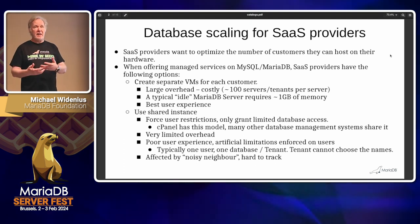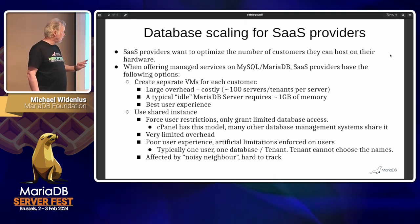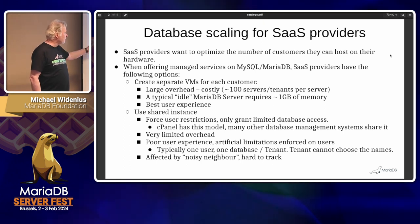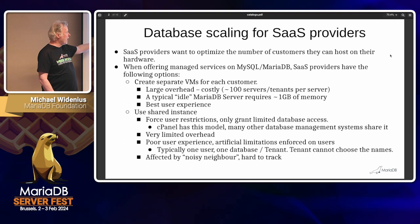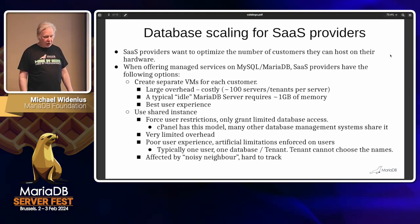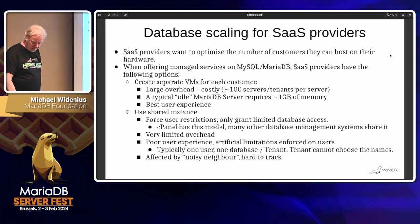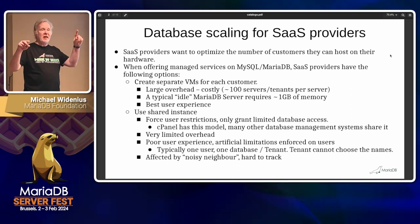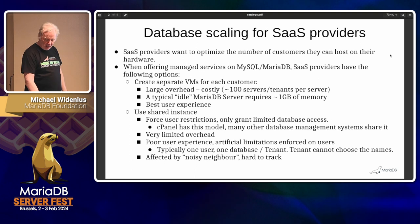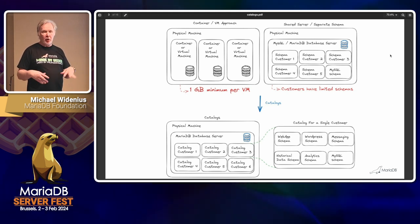So that was the start for me, starting with a catalog project that basically allows you to easily see who is doing what, and also gives a better experience for the end users. Typically on a normal server, without catalogs, you can have about 100 tenants per hardware server, and there's also the problem of limited access. Normally, when you buy a cheap account, you get one username, one database, and you can't do anything. With catalogs, you get something that looks like a full MariaDB experience, where you have your own users, any number of them, your own databases, and so on.